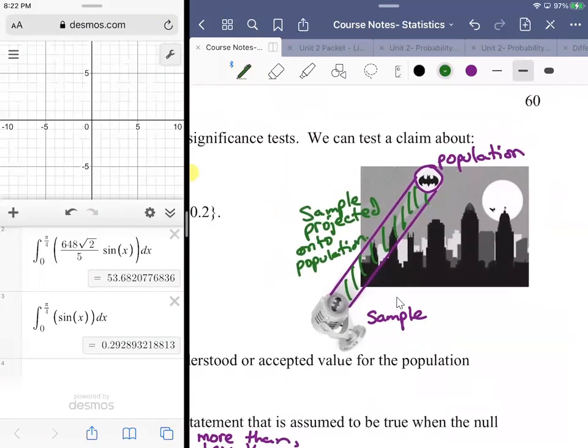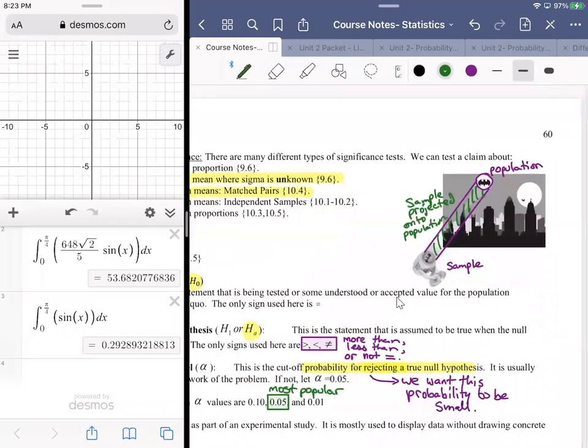The thought process there is that if we could use information from our samples and broadcast it out into the entire population, would it still hold up? Would it still embody the same characteristics for the population that it does for the sample? A statistical hypothesis test, also known as an inference test, will allow us to make that determination. If the information that you gleaned from a sample is going to hold up for the entire population, it'll come through this statistical process. So that's the idea there.